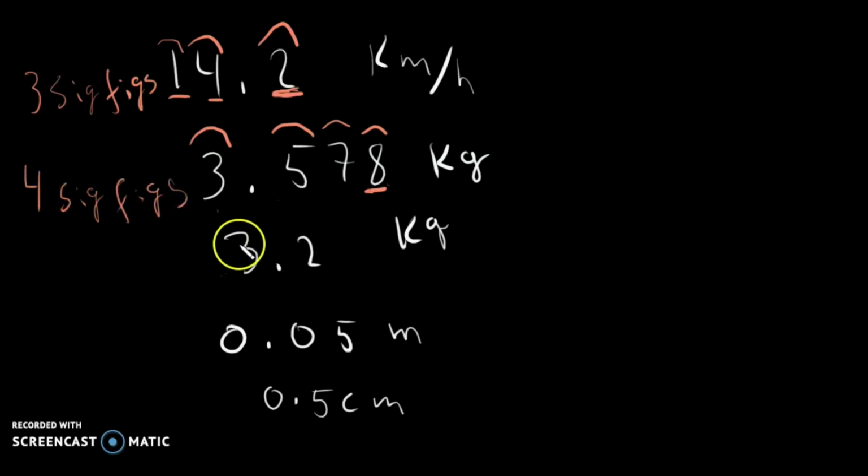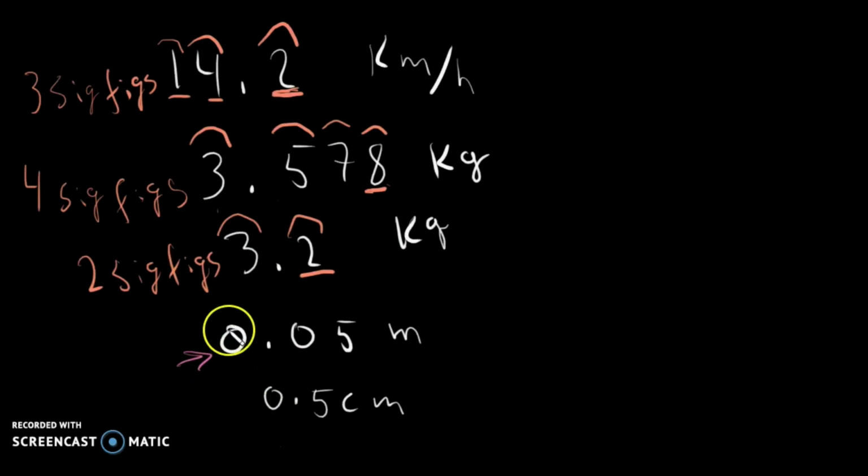Let's take a look at the next one then. 3.2 kilograms. Well, how many digits do we have? We have 1 and 2. Here's where the uncertainty is. So we have 2 sig figs. Here's the interesting part. You might see this one right here, and you might say, oh, we have 1, 2, 3 digits. This is where the mistake is, or where the uncertainty is. So this is 3 significant figures. That would be a wrong statement.